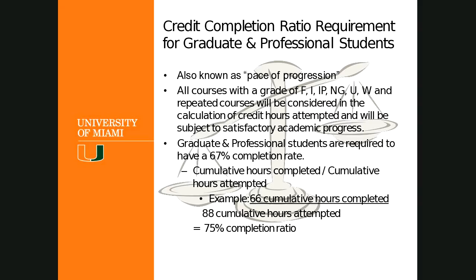So what that means is if you complete 66 credits during your program, but have attempted 88, you take that 66 that you've earned, divide it by that 88, and that's your completion ratio. We are focusing on what you've earned because those are the grades where you've earned a grade for them, you didn't withdraw or receive an incomplete or fail for that completion ratio. The graduate professional area requires that you have a completion ratio of 67% across the board. That is the standard for any program as a graduate student.